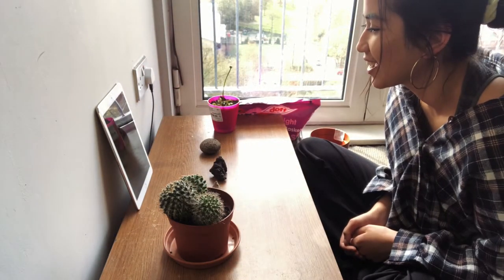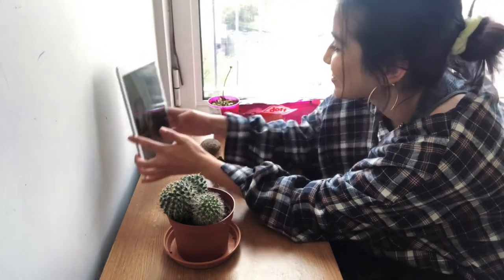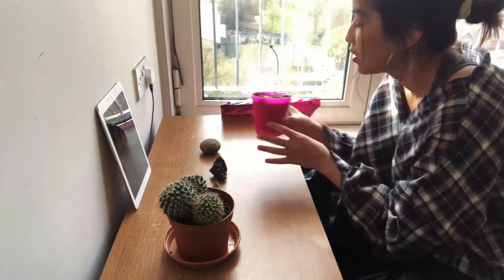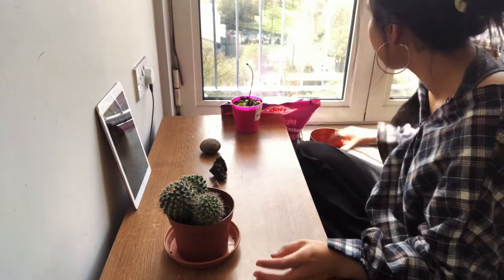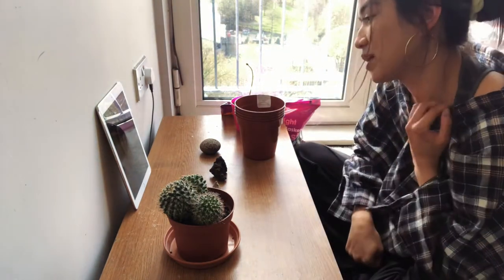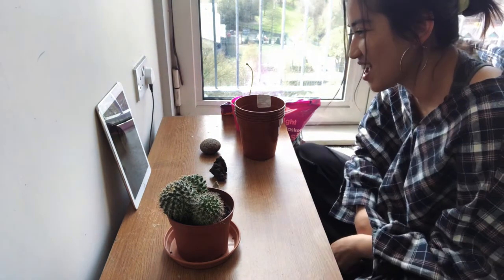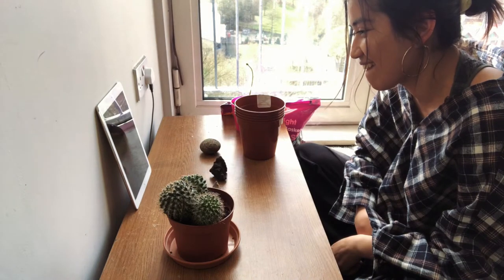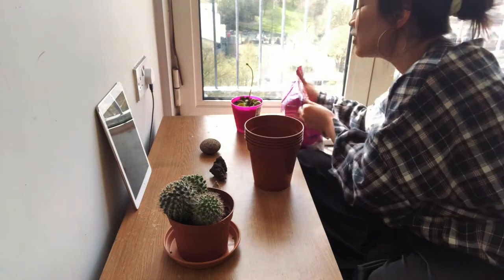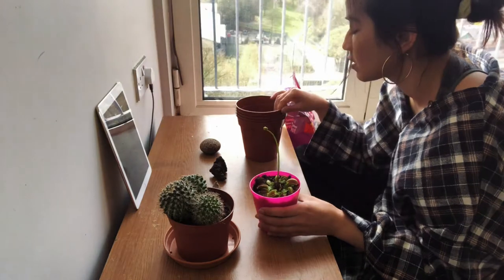Hello. Hiya. Say hi to YouTube. So where are your plants? I've got one here. Right, so what do you want to do? I want to repot it into these pots if possible. One thing is that I don't have a spade. What's the name of spade? Cuchara. Or fork. Fork. Yeah. So how am I going to do this? A little bit of soil on the bottom.